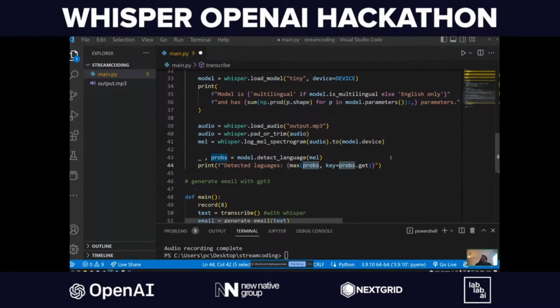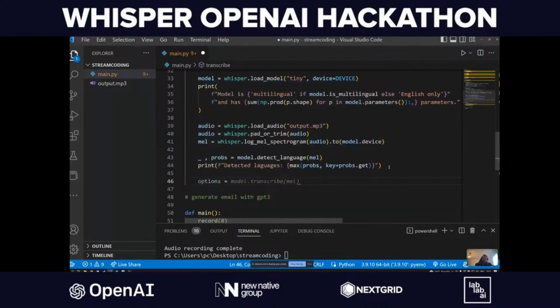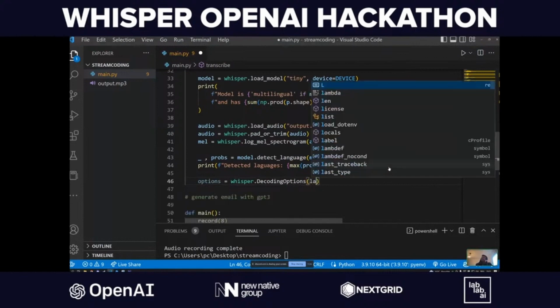And now we can actually start with the transcription part. So now we have detected the language. First there are some options here. We can also use the Whisper library for this. We will call the decoding options for this, and we will pass in the language.